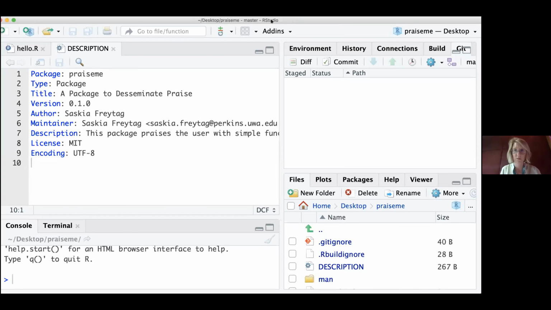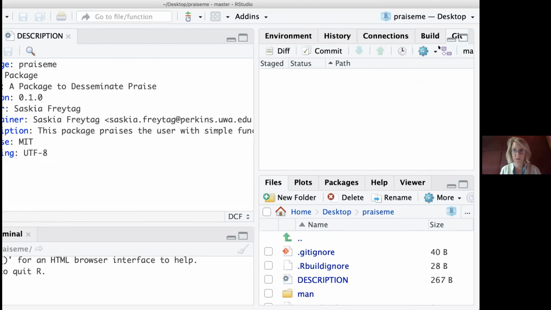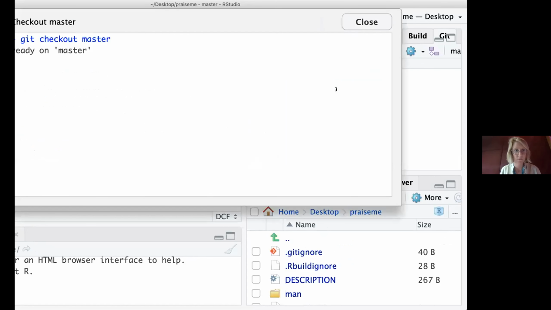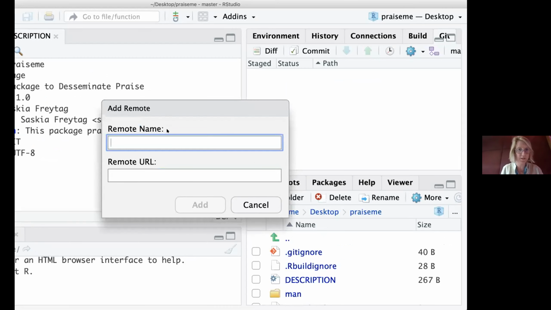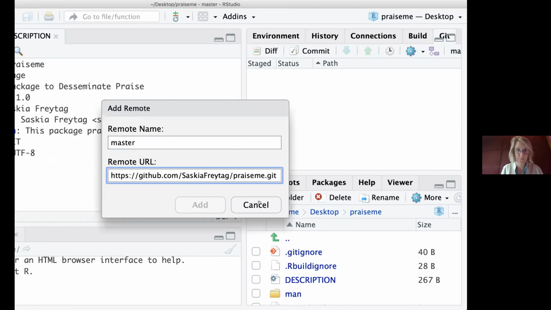So just make sure that this is correct. Oh, I forgot to add the remote. That's what I did. All right, add remote, and then we have copied this. This is what I was doing.